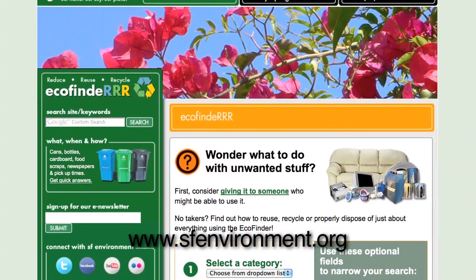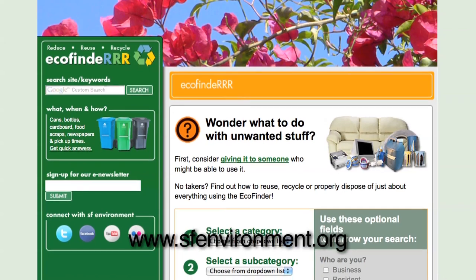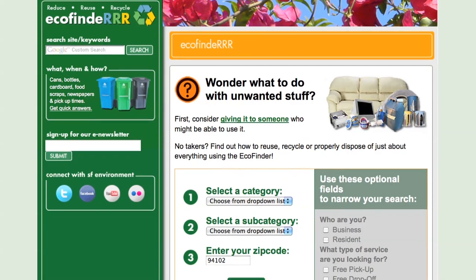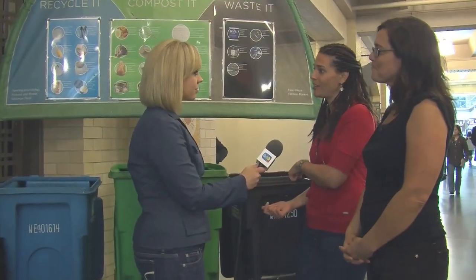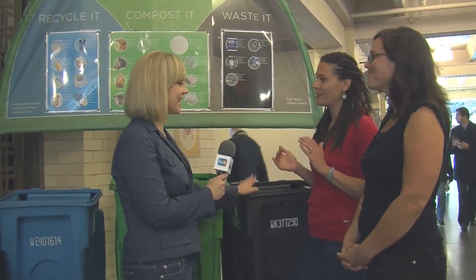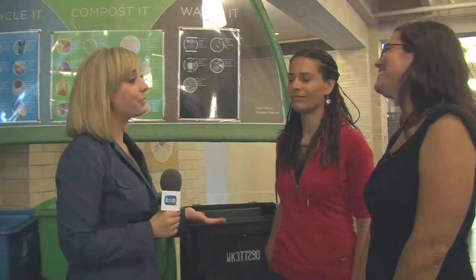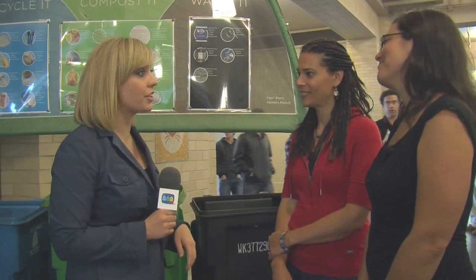There are two really great resources online. You can go to sfenvironment.org and look at our EcoFinder — an online database of basically everything that can be recycled, where you can look up by your zip code where to recycle it for free near your house. Remember that most of the things we get rid of don't have to go in the black cart, so a lot of people end up with a tiny, tiny trash can. Stay away from the black one — it just goes to landfill. There's so much we can put in the recycling and compost. Thank you both. In San Francisco, I'm Ashley Larson for NEN TV.